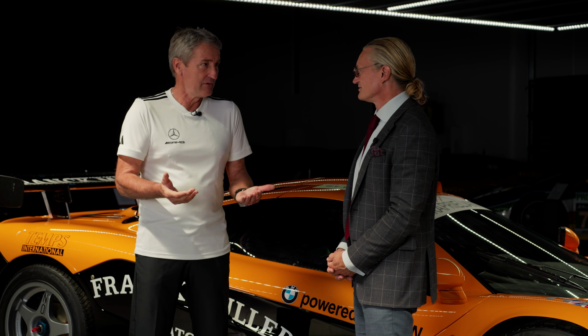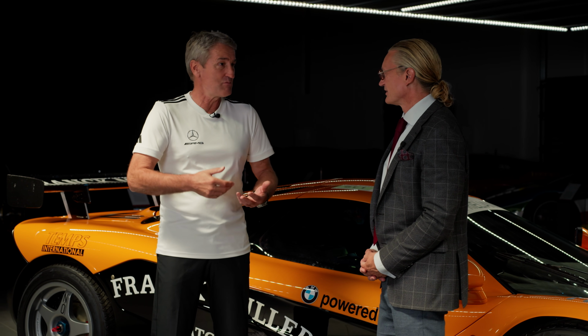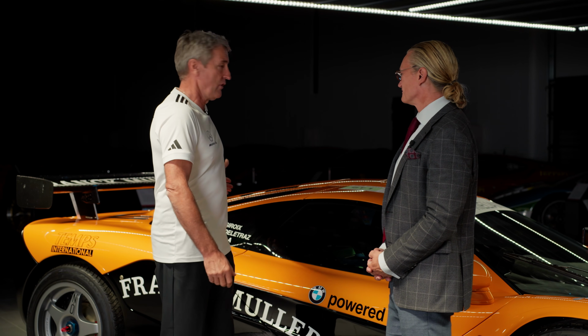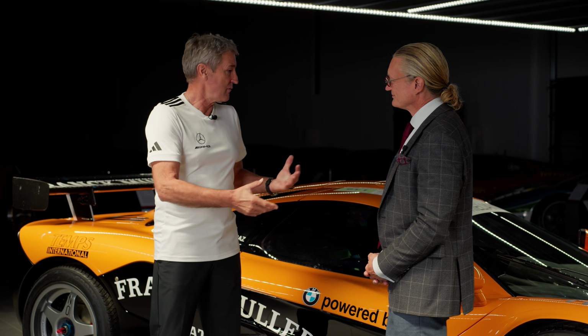So we said, what will the car be? We started with a white sheet of paper, and then we made the design. Then we said, okay, we need a car to test the engine, gearboxes, cooling system, brakes, whatever, because we were running out of time. And this was the reason we bought this McLaren F1, because it was pretty much the same concept: V12 engine, gearboxes, cooling systems in the front. Yeah, we bought that car, we made some modifications.